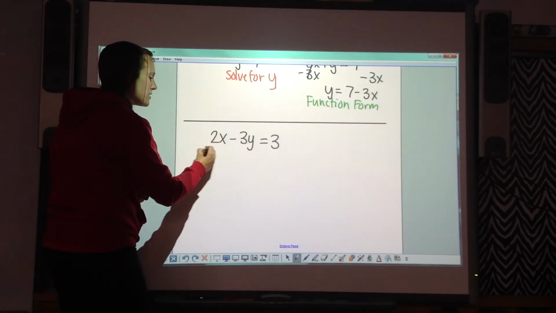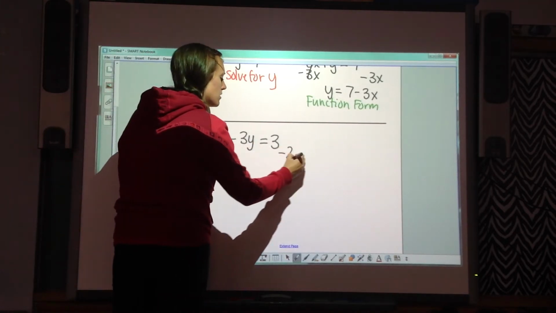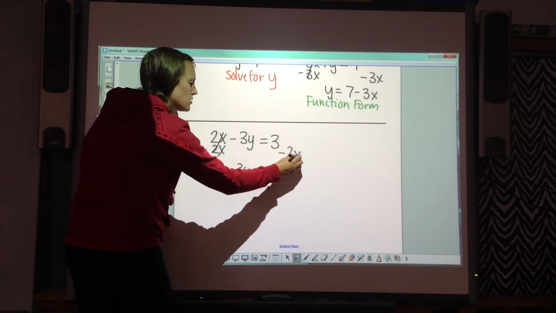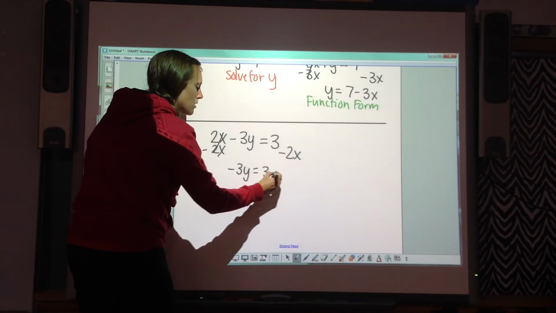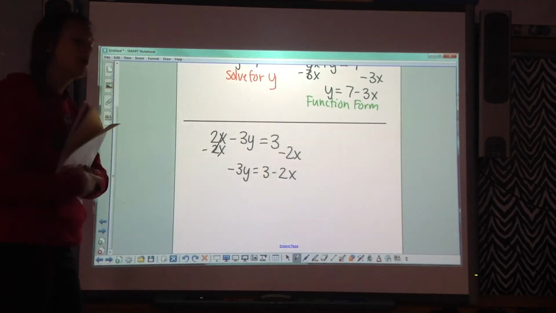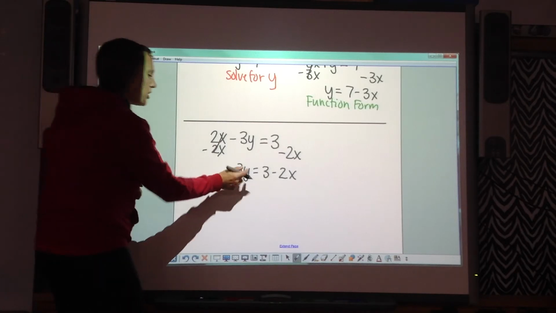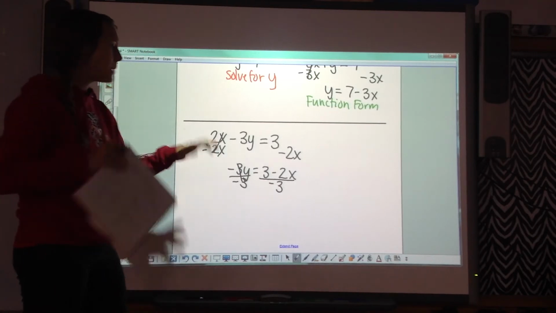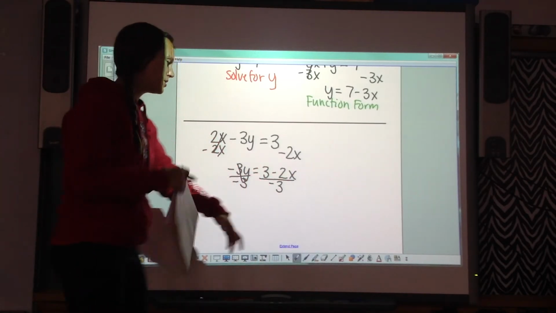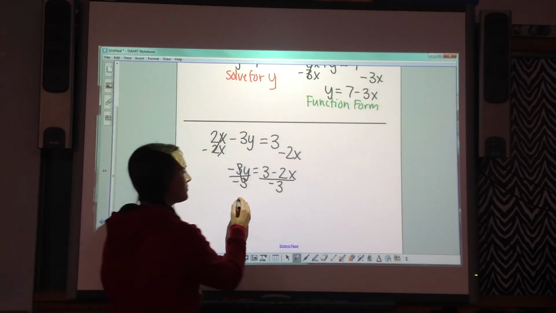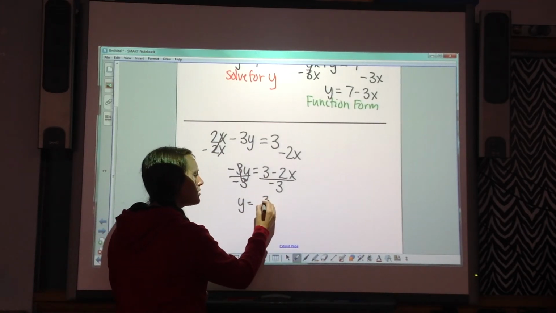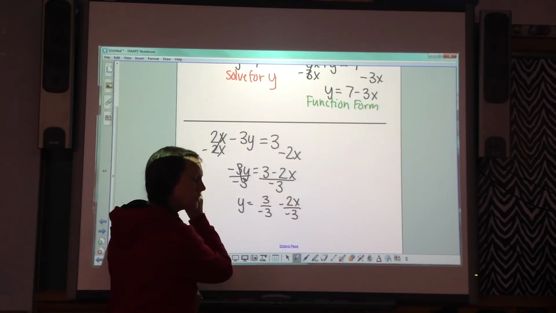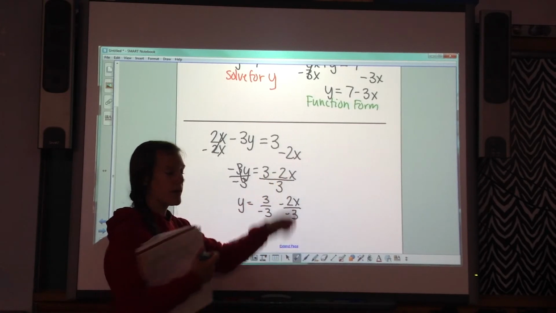Okay, so I want to get y by itself. I'm going to start with a term that does not have y. Okay, negative 3y is left over here. I could do 3 minus 2x or negative 2x plus 3. Means the same thing. Y is not by itself yet, so they're multiplying. I'm going to do the opposite and divide. And I don't know if you've seen this before. I'm dividing this whole side by a negative 3. So this is just like saying 3 divided by a negative 3 and negative 2x divided by a negative 3. You have to divide both of these terms by a negative 3.